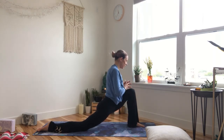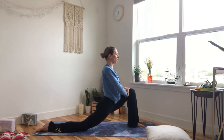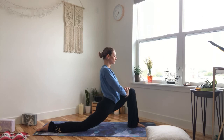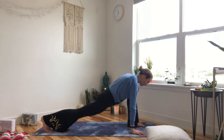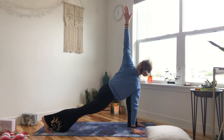Interlace your hands underneath your left knee, and then just push your hands into your thigh. Open your chest, open your heart. Feel the stretch in your whole right side, the right hip, and the hip flexor. And then exhale, release. Lift up your right leg back to your lunge. Right hand plants, and then left hand just twists. Open up the whole left side.